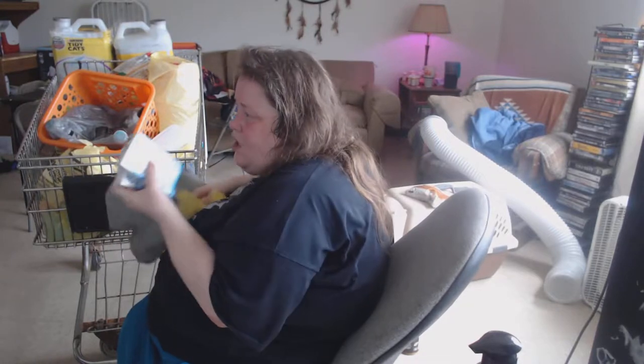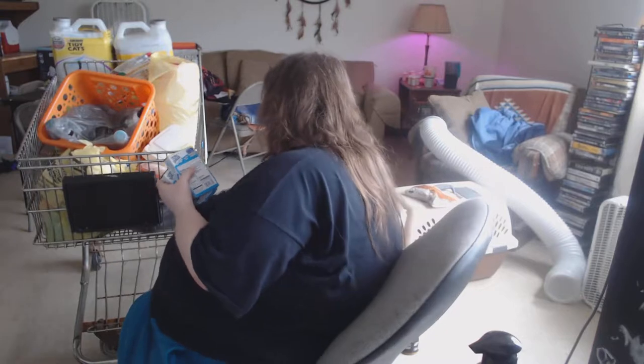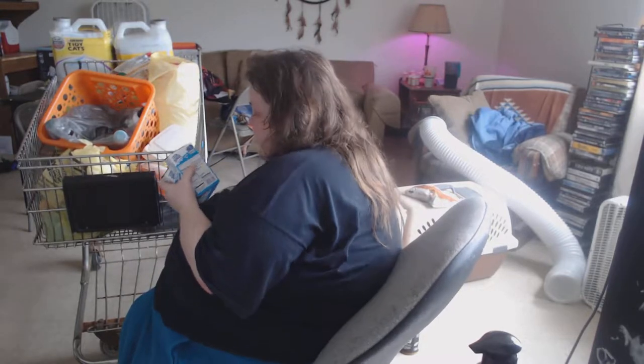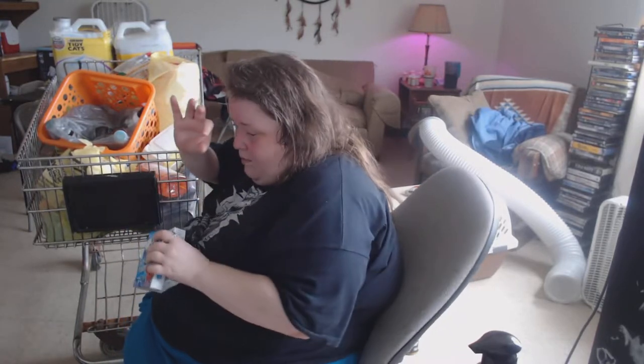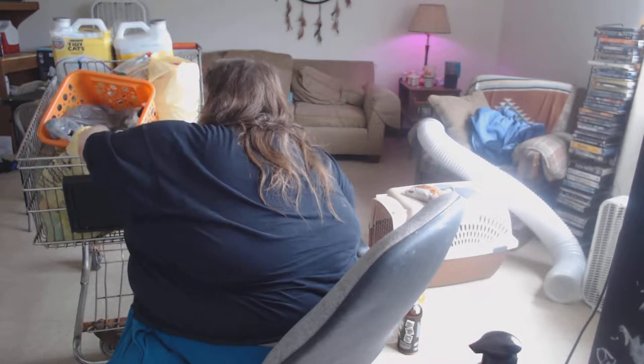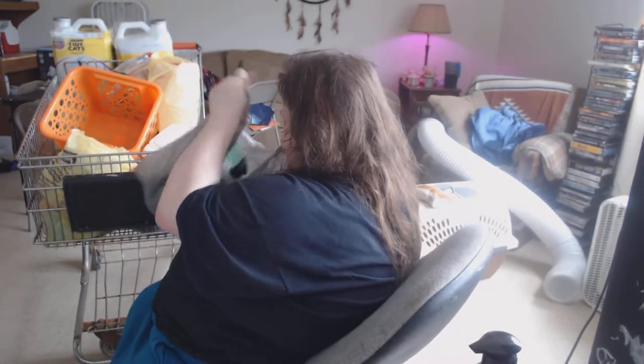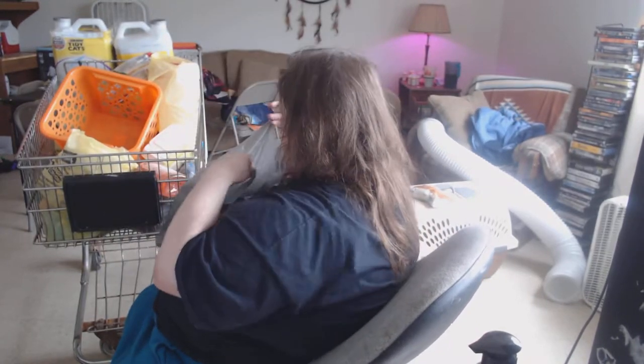The whoopie pies are mini, so I'll put four in a little baggie. I'd charge like 25 cents for the little whoopie pie piece. I think 75 cents would be fair — I sell them to people for 75 cents. One, pumpkin's not cheap. Two, the spice meat for it ain't cheap. And three, the cream cheese for the filling ain't cheap.